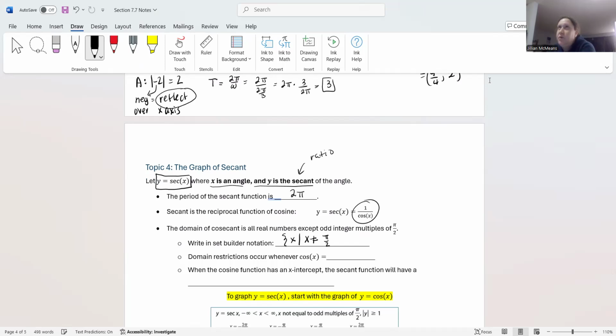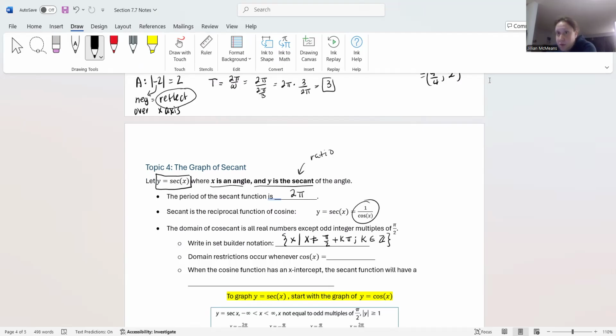What we found is if we go from pi over 2 and go an additional pi radians, we end up at 3 pi over 2. Then pi radians again, we end up at 5 pi over 2, and then pi radians again, we end up at 7 pi over 2. So essentially, we're adding cycles of pi. The way we do that is we say it's pi over 2 plus k pi. That's a problem, so x cannot be pi over 2 plus k pi. And then we make sure to tell our reader that k is an element of the integers. So we use that notation.